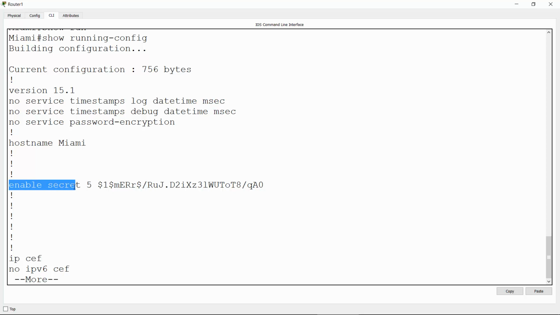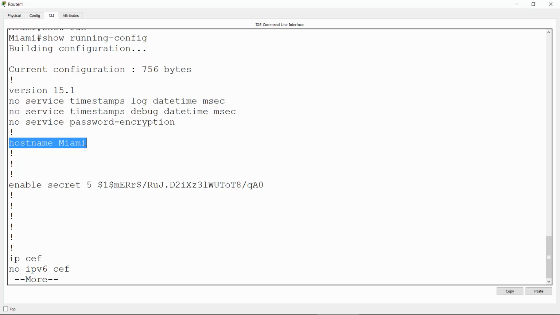The first thing I need to pay attention to is I'm seeing something special in here. As you can see, enable secret password is not in plain text. It's hashed, as you see. So that's a secure method, as I told you before. Using enable secret password is secure.